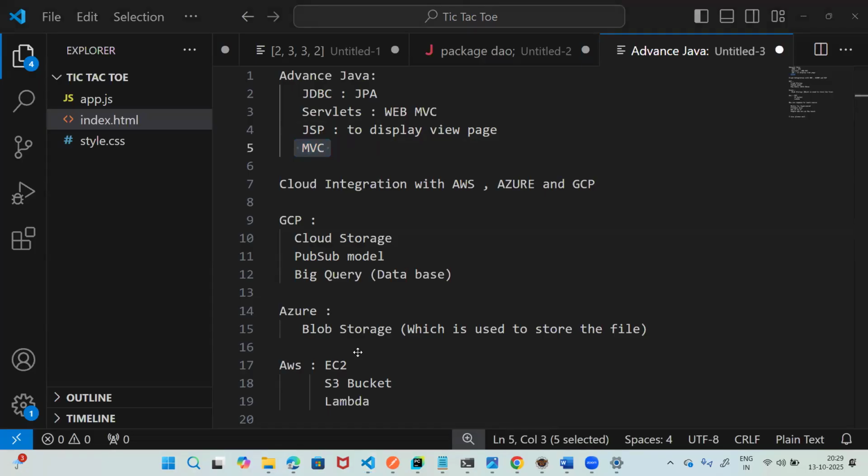Sunil, let me come to that. Guys, can someone tell me why JDBC is outdated? Anyone? I'll give you a clear explanation of why JDBC is outdated and why servlets are outdated.